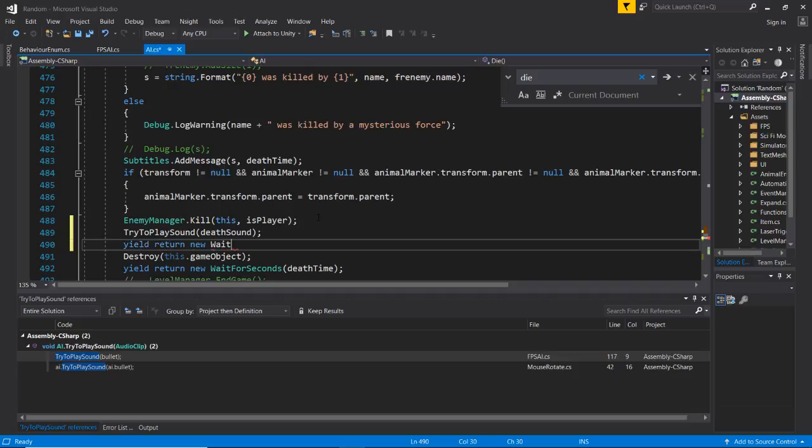Wait until sound is playing is false. Then it will destruct.